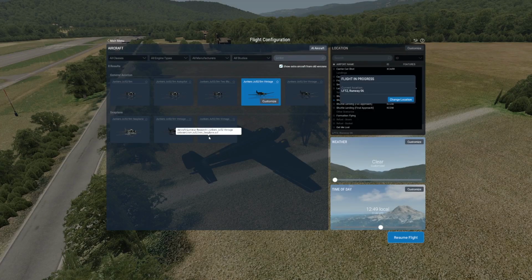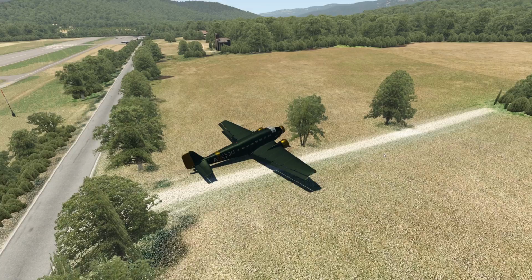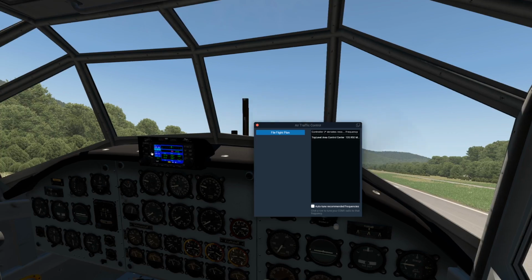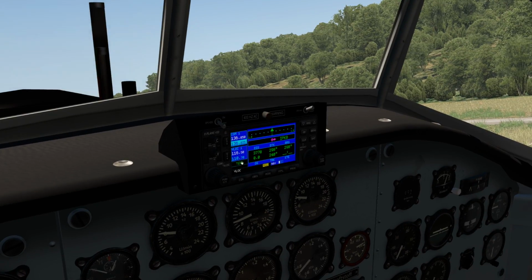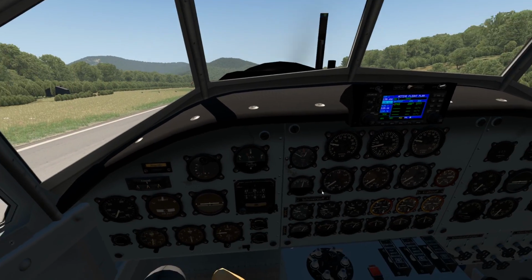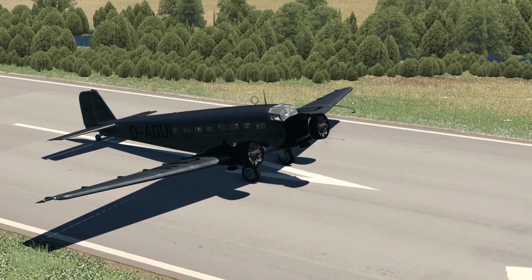Now, like other very old planes, there have been a lot of configurations of the Ju-52. For example, there is one with autopilot. There's also a seaplane version of it. Why not? There's also a two-bladed version. Isn't the normal version two-bladed as well? But yeah, especially having a seaplane configuration was a thing back then. Now, this is, for example, an upgraded version with a modern GPS system, which is pretty much mandatory these days, obviously, which is for the better. But yeah, I mean, the aircraft still flies, at least in the sim, so that is really great.